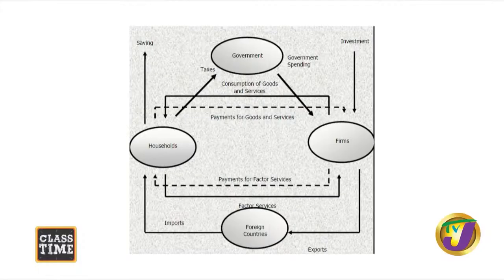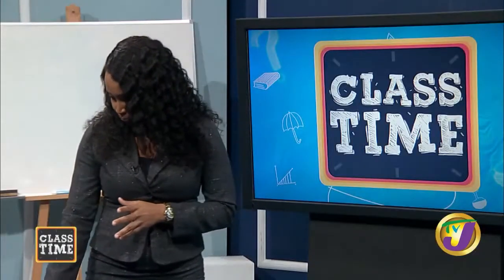But I'm going to describe what's happening in this image just in case it's not so clear for you. So we have governments interacting with both firms and households. And we also have the interaction of the international market with both firms and households. We know that there is investment, and then there's savings, there are imports, there are exports, there are taxes. We also should have transfer payments and subsidies. And I'm going to explain how all of this affects the circular flow.